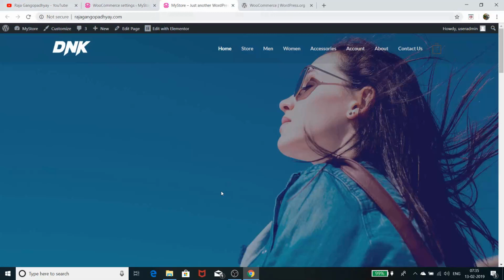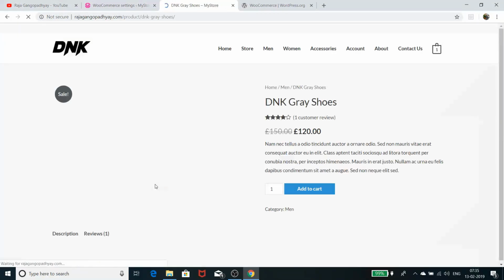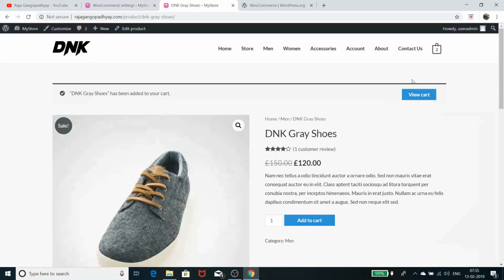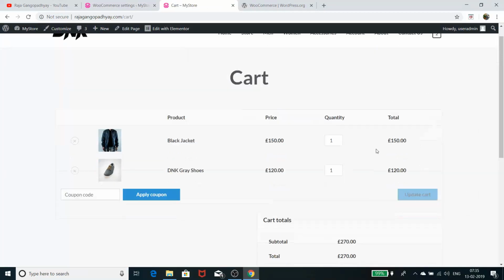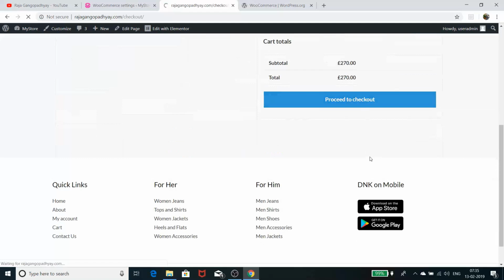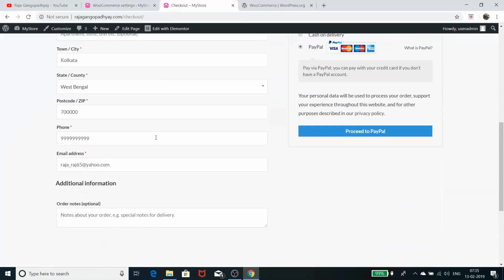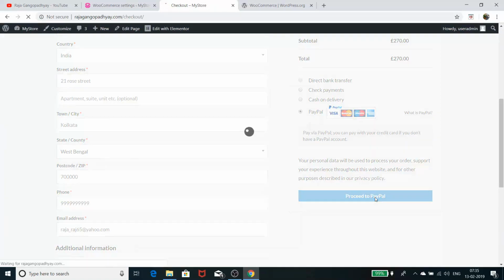Let me buy these shoes, add this to cart and view cart, and let me buy these two products and proceed to checkout. All these details are already pre-populated since I'm using the same computer, so let's proceed to PayPal and see how it goes now.